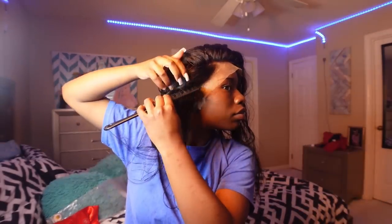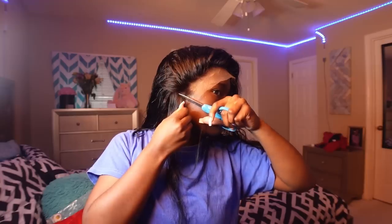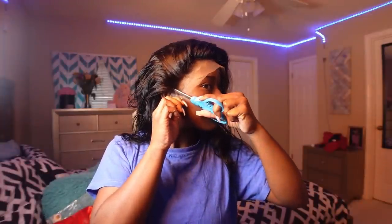Oh, before I do this, okay, I think I did that side pretty good. So now, this is the hard part, basically. So I got my ghost bond glue, and we just gotta lock in with this. I'm gonna do 3 layers.